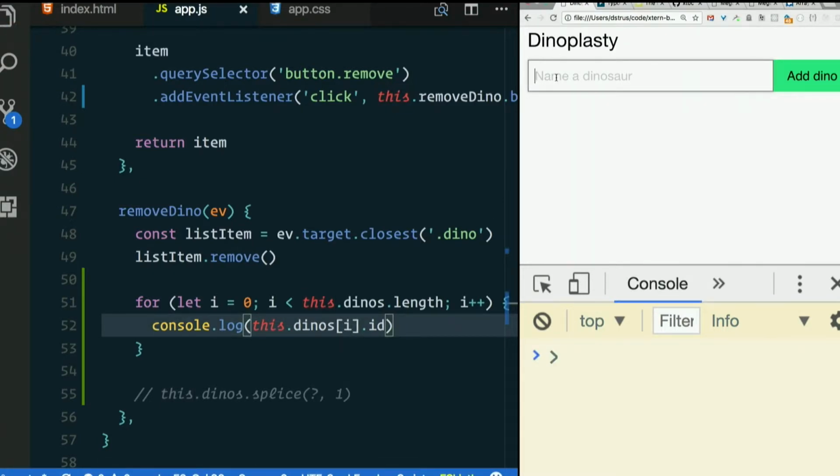Refresh. Tyranno, Jaden Rex. Remove. 1. Cool. We console logged that thing.